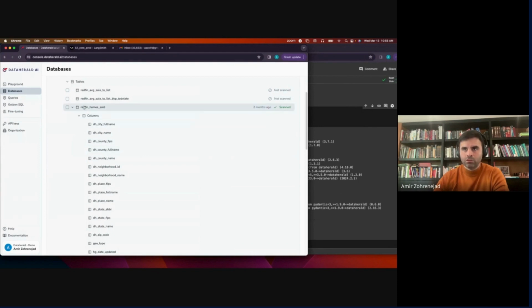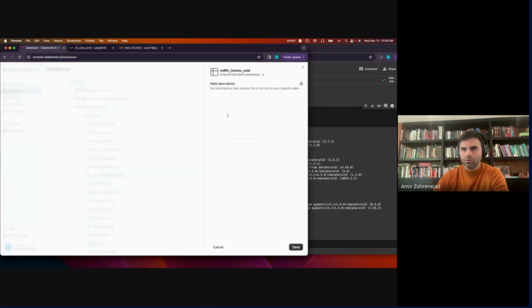And then you can add instructions. I showed you database instructions, but you can also add them either at a table level or at a column level as well. These are both used for schema linking. So if you have a column name that's not very English descriptive, you don't have to go change your database to get your NL to SQL to work. If it's named poorly, you can just come here and say, this is the table that has information about this. Use it if the question is about this. And it will know to do that.